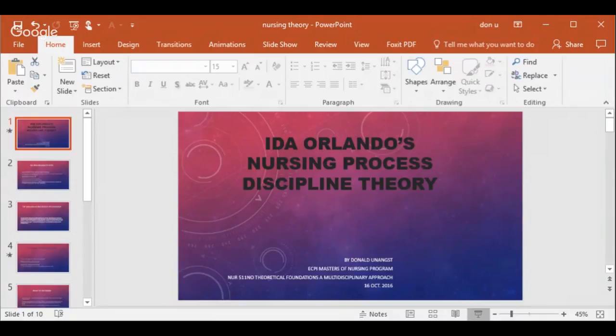The intent of Ms. Orlando's theory is that since the nurse and patient are both people, they interact and a process goes on between them, a sequential relationship that can be identified according to Orlando. Her contention is that the inability of persons to meet their own needs or carry out prescribed medical measures must precede the requirement for nursing.